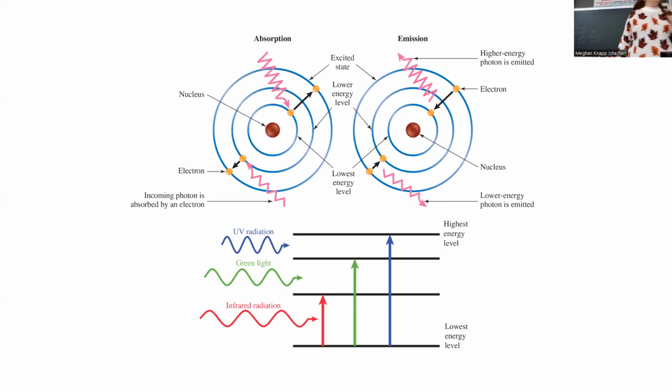Okay, so this is a diagram from your book. It kind of summarizes everything. It's all crazy here. Let's look at what it's saying. So over here, we have absorption. Now, it turns out that the more protons I have, the more those inner rings get pulled into the nucleus. And so the rings spread out. The ones very close are pulled in really, really tight. And there's more of an energy gap between the ones as you go out.